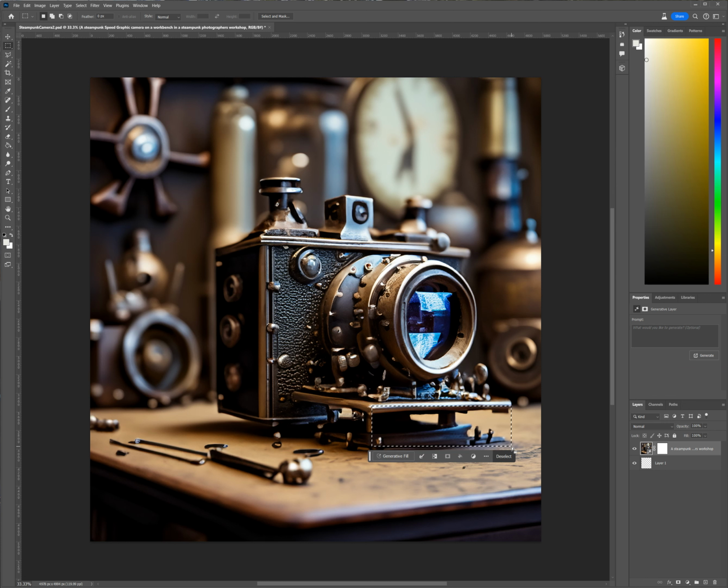Now you'll notice that once we draw the polygon, this toolbar springs up with Generative Fill here. And so we can now tell it antique brass nameplate and click generate. And it will generate just in the area that we've selected.